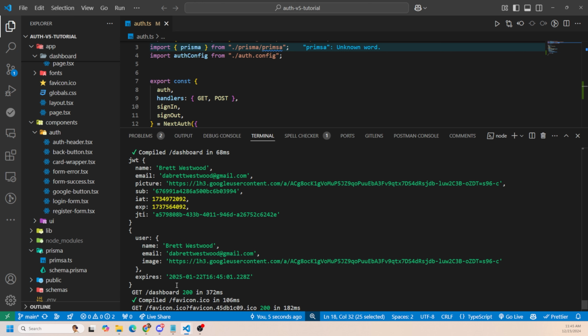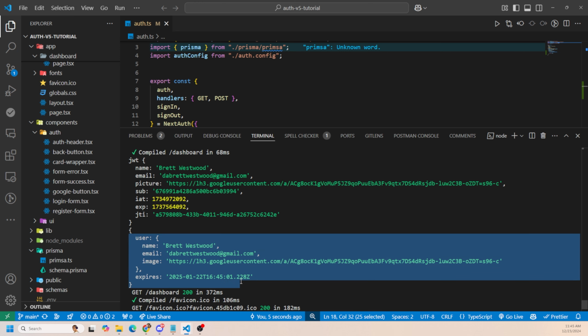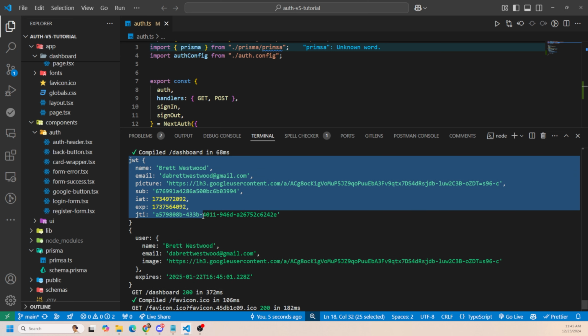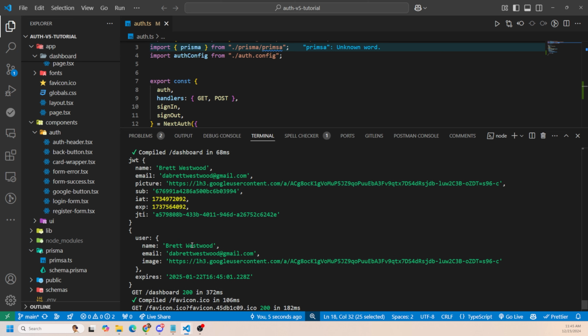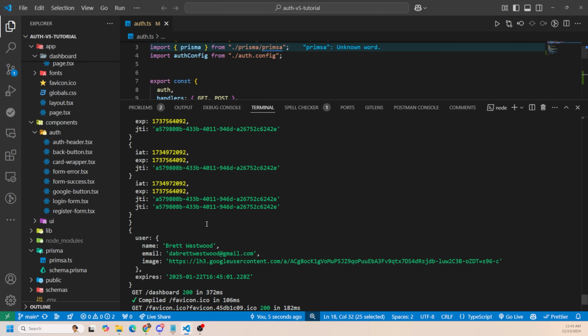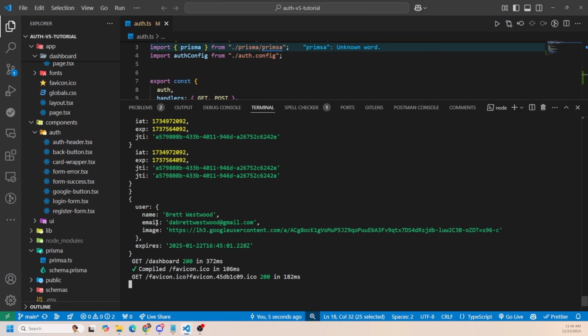So we could actually share the user details with the user when they log in. So for example, you might use this on like a dashboard page or a settings page. So we want to add more of the JWT payload into the user, right? So as you can see, that is what you get when you console log the token within the JWT asynchronous function.